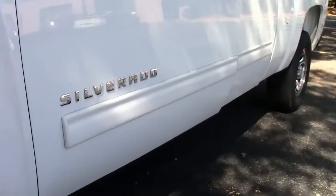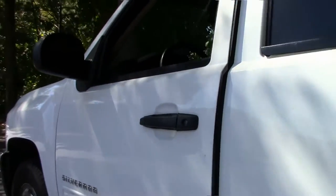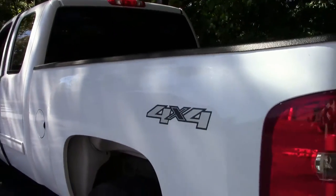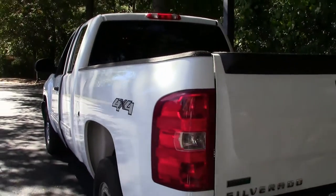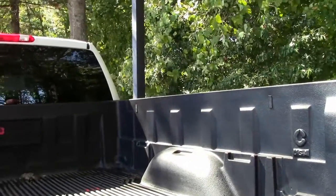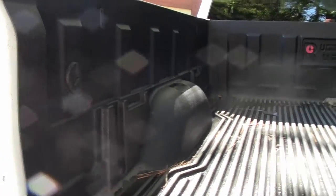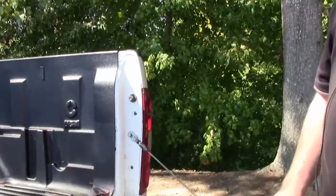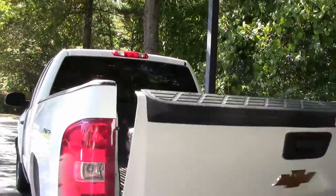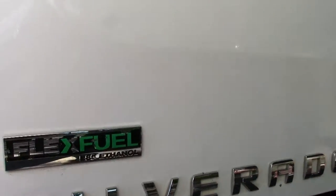You've got a rugged liner in the truck bed itself. It is also set up for flex fuel. It is an LS. Taking a look at the bed all the way around and the tailgate as well. The rugged liner is set up for drainage as you can see. Pretty good condition for this age truck.